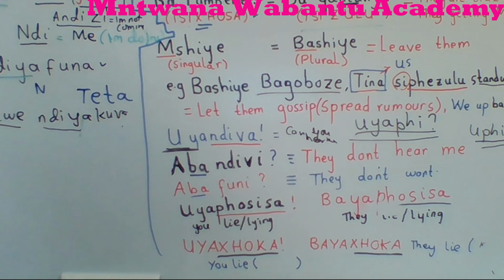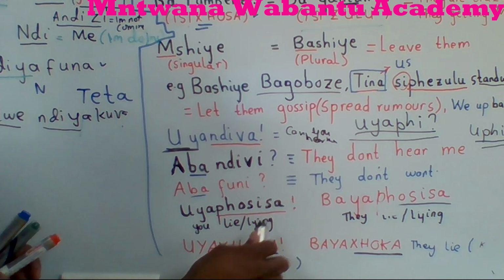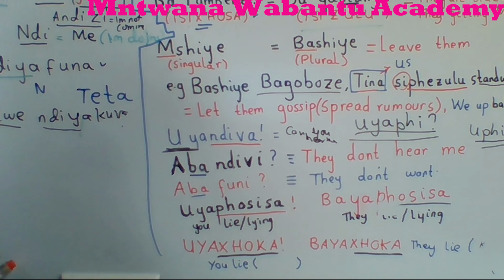If you don't want to put too much meaning into it, you can say uya posisa, like, come on, man, that's not true. If I say it's not true, it's not going to make great sense because there's another way we use it, but just know this one has more meaning, like, you know what, you lie. So you say it, okay. But if you say, nah, you lie. You see.